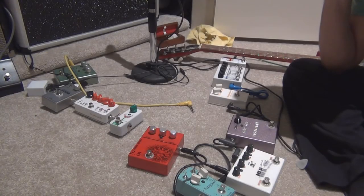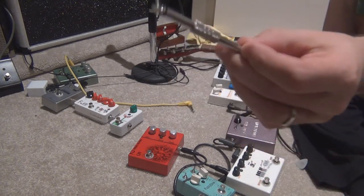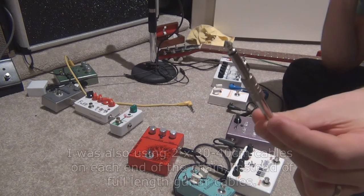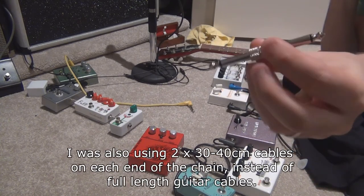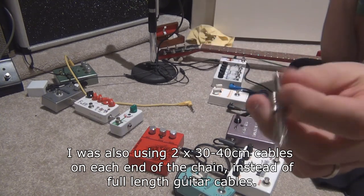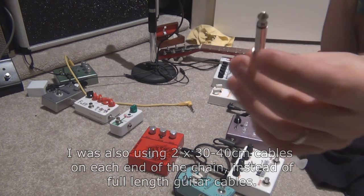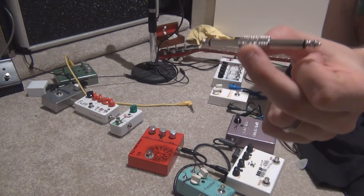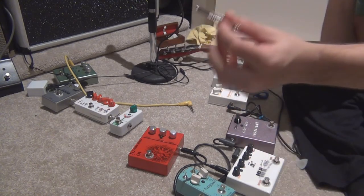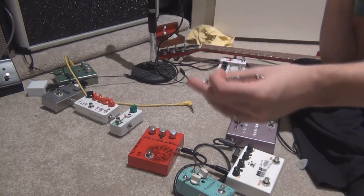So that was with 10 pedals, and you can definitely hear the top end being taken away. I also think you're probably going to get even more top end reduction if I was actually using patch cables instead of these little links, because obviously they're very short. They're probably not even adding to the line, whereas if you actually use patch cables, you're adding another length of cable to the line. So it would probably make for an even bigger difference.